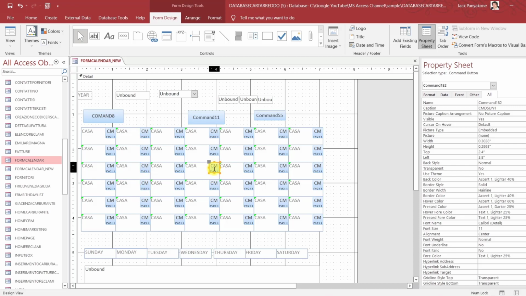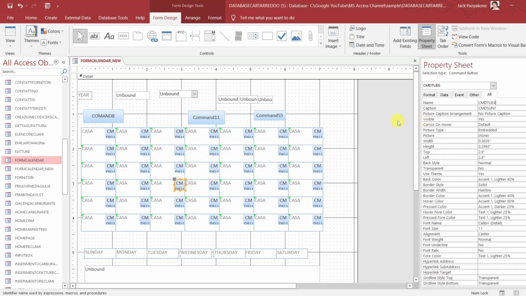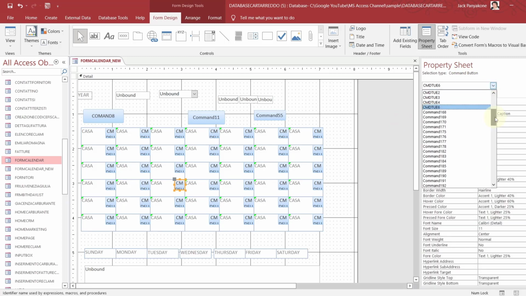Monday. Why does it say it's already there? Tuesday. That should be 4. Okay, so command Tuesday 4 already there. What the heck? So let's go look for command 4.